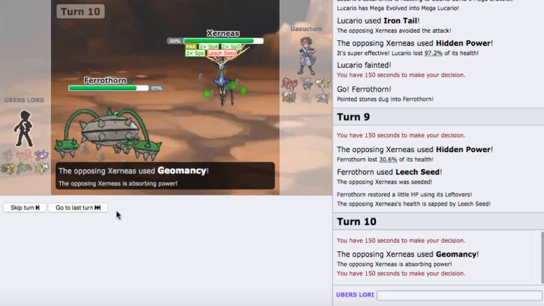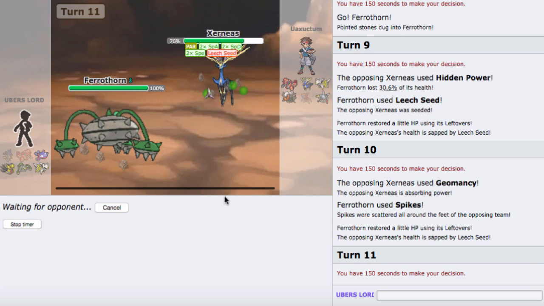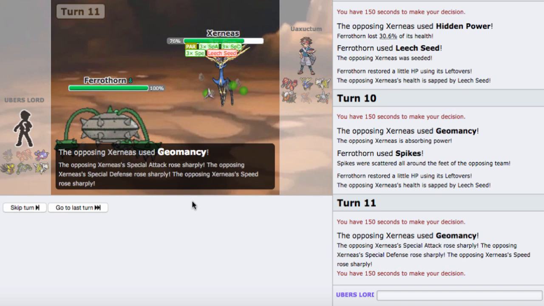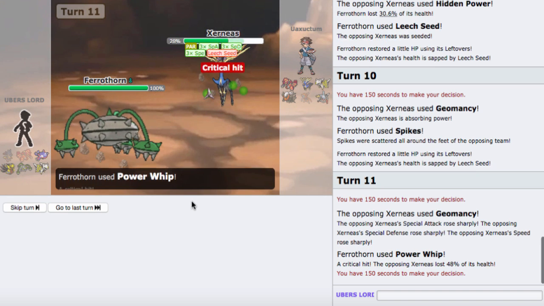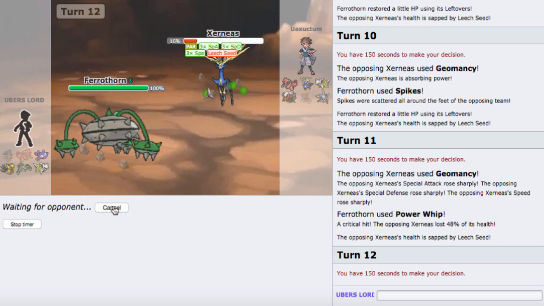I'm just gonna start setting up spikes. Alright, so he's charging up once again. But I can Power Whip here, get this thing lower. Okay, I got a crit there. Very nice. I can protect here. Actually, you know what, yeah, I can protect.